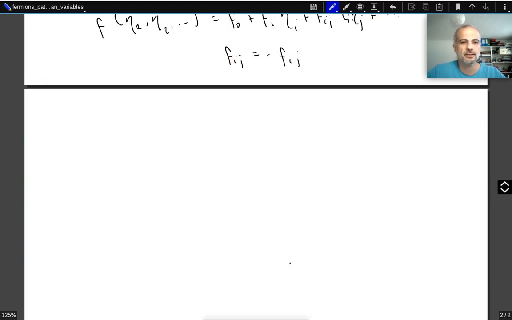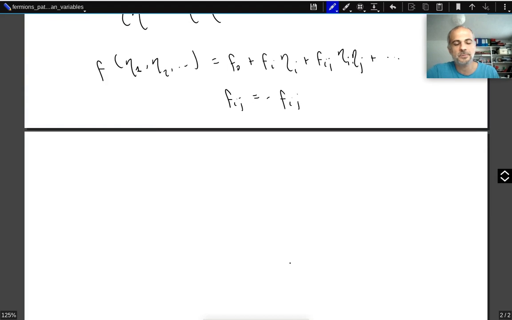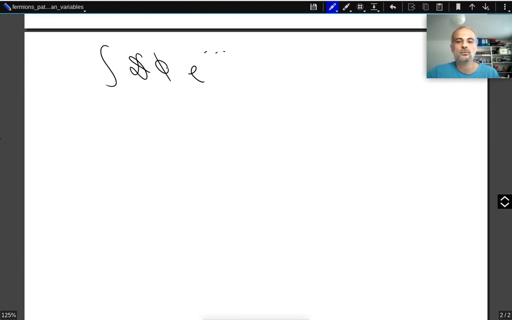Now to go to the path integrals, we need to also remember that the path integral for the scalar fields was an integral over the eigenvalues of the fields of some function. Since the eigenvalues now are Grassmannian variables, we need to also define what the integrals are. On one hand we have the integral of d eta. This is just like the normalization of eta, if you think of it as some kind of a wave function. So we will be normalizing this integral to 1.